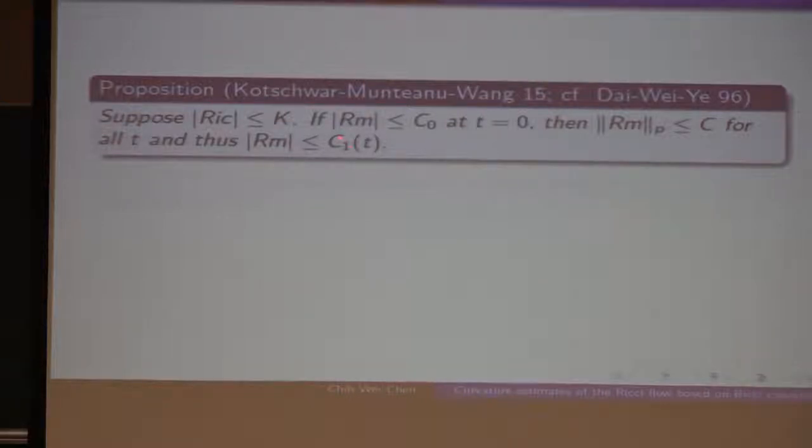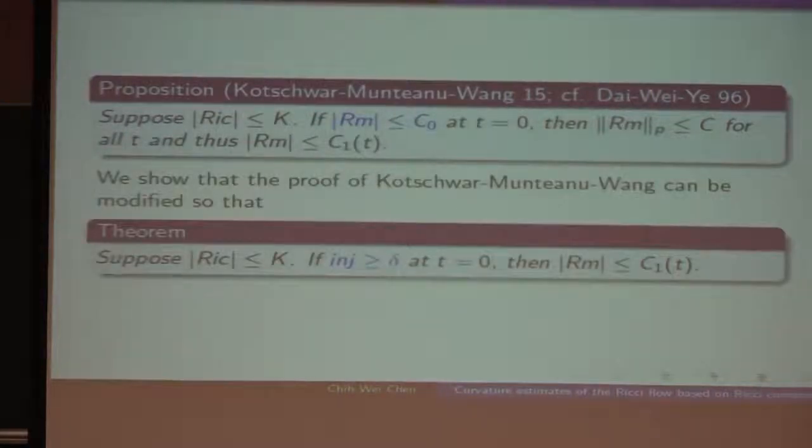But the bound is explicit, but it depends on a lot of parameters. I mean, for example, we don't know if it is 1/10 or not. We don't know how it depends on t. It involves some exponential term, something like that. And okay, so compare our method. In fact, if you change the condition here, the initial curvature bound, you replace it by the injectivity radius lower bound, then by their approach, we can show that the curvature has the same upper bound.